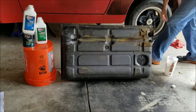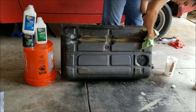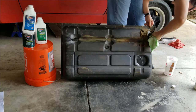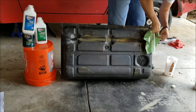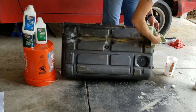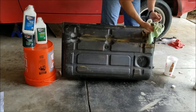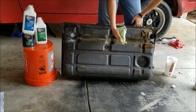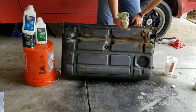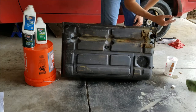Go grab a rag, wipe that off so the tape will seal properly, because there's really no point in doing all this if it's just going to spill out when I flip it over. So what I'm going to do, like what I've always done, is once I get the tape on here, shake it around for 20 minutes or so, then lay it flat on its side, and basically lay it on its back side to side, and then dump it out in there, as I already said, and we'll see what comes out.